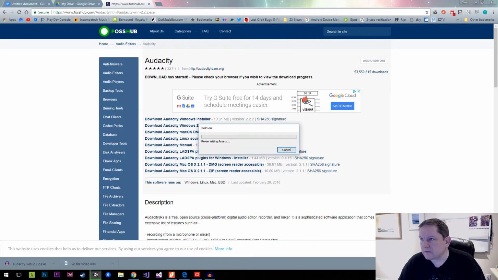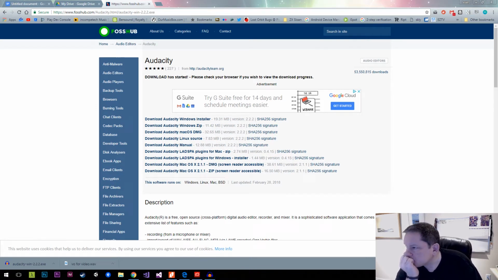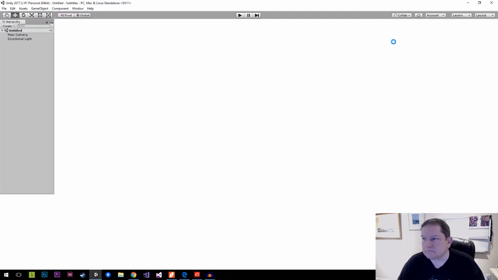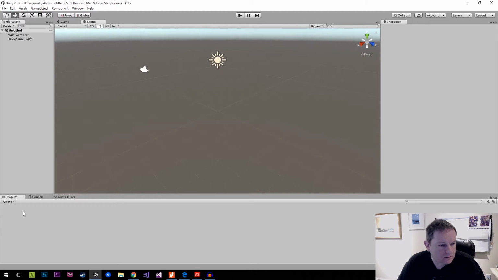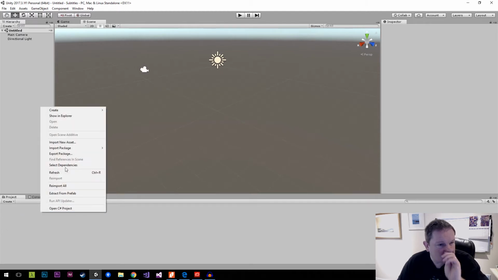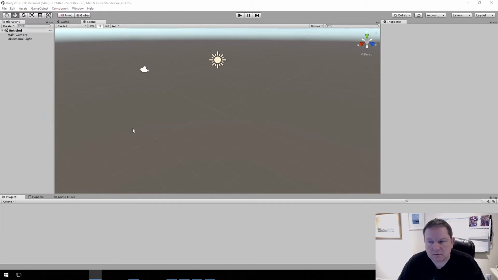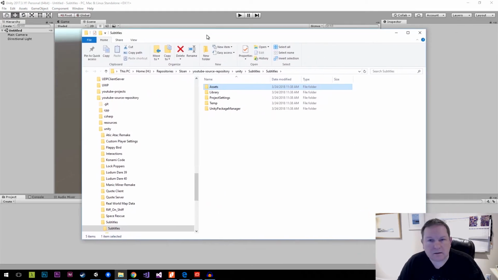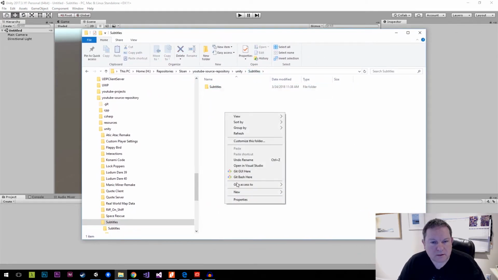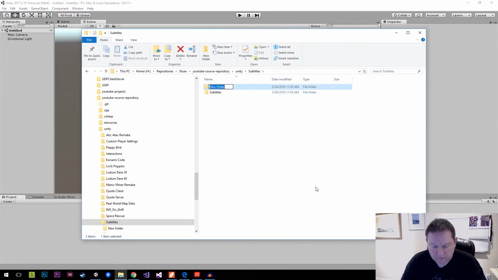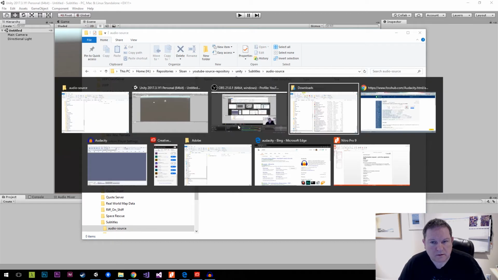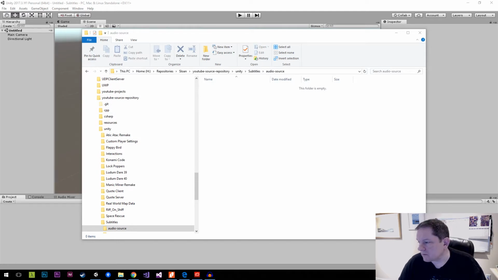Well, it's loading everything. Okay, and then show in Explorer. All right. Okay, so subtitles, and I want to create a new folder here called audio source. And I'm going to copy this folder in from here.